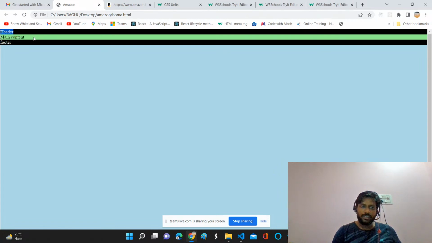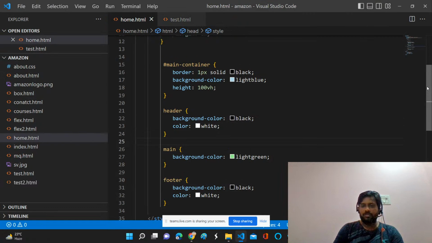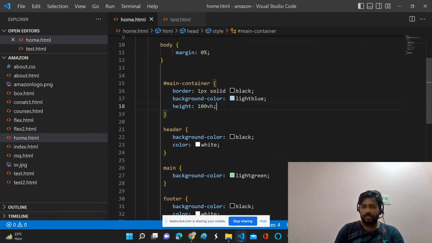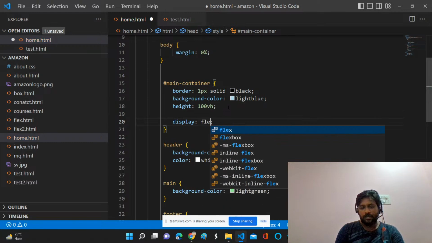So now, because it is the header, it is just a small text, that's why it is just occupying the default height. Suppose you want to occupy the whole height, what do we need to do? Already we understand flexbox, right? First we need to make the container a flexbox. So the main container, I'm doing display flex.